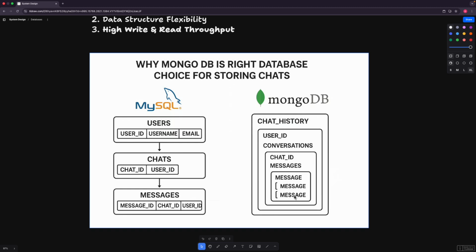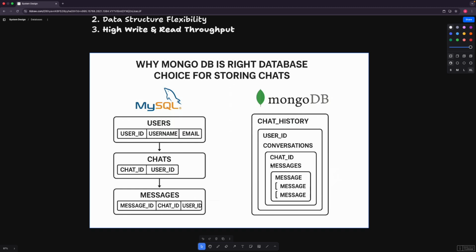Then under the same user ID, we can have the next conversation ID 2, and then all its messages. So all the data related to the conversations done with that AI agent for that user will be under one document.